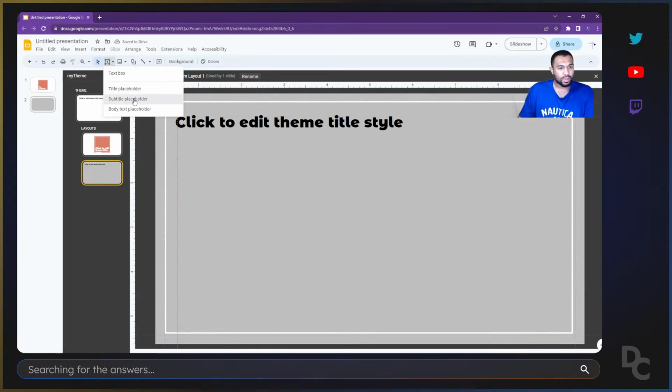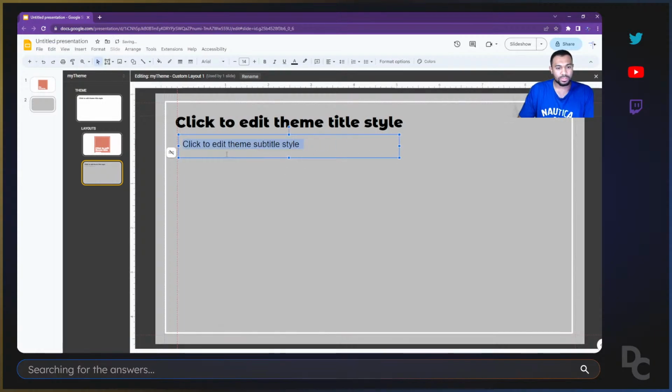Close enough. Subtitle placeholder, drag one of those in. So now we've got some subtitle text. You can move that over as you like, style it. We'll get to styling in a second. But for the most part, we are almost done with this styling here.